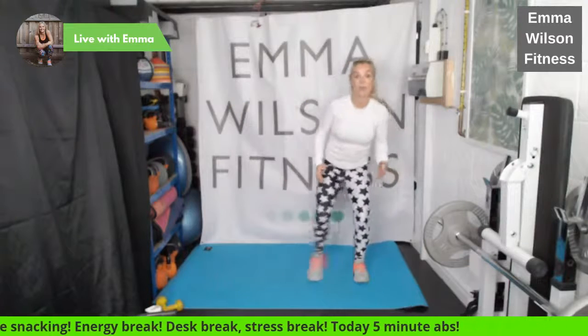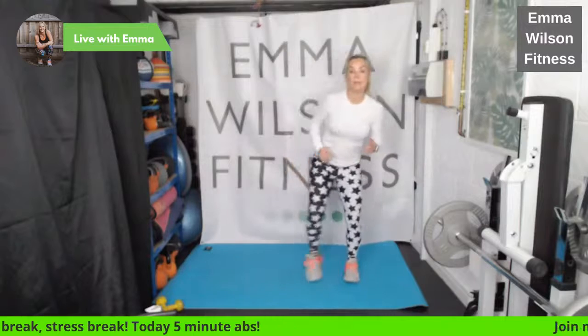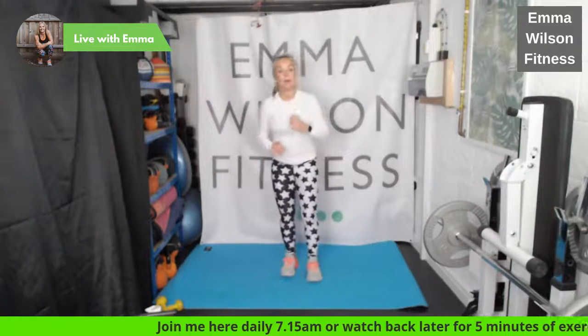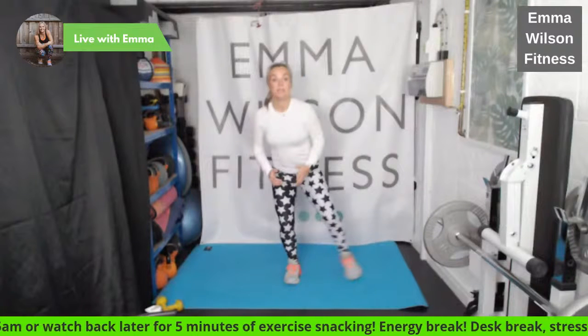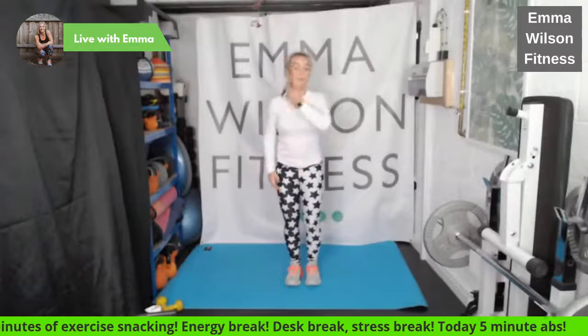So this one's on tiptoe, and then you're using that butt cheek that maybe hasn't been used before. But if you want to do a little hop, have a rest, you can. Okay, back to that second phase. So we're going to toe tap out to the side. So you could just literally step and touch. You're still balancing. You're still using muscles and groups that you wouldn't necessarily be using before.